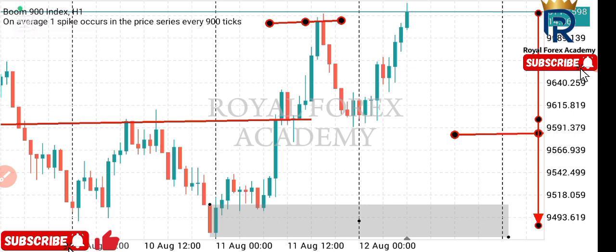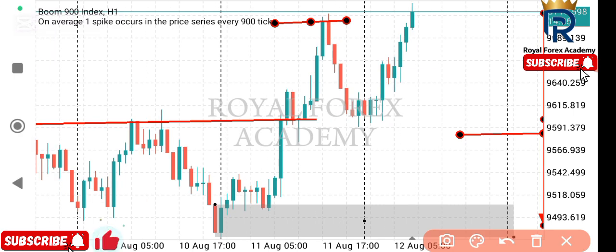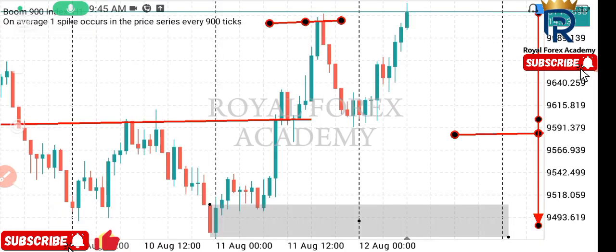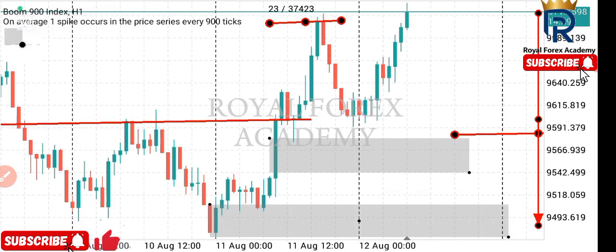Now the next thing we want to look out for is a fair value gap, which is an imbalance, an improper price action. And looking at these candlesticks, we have an improper price action. There is already a video on this channel where you can learn how to identify a fair value gap or an imbalance. You can refer to that, and if you don't know, you can ask in the comment section and I will send you the link to that video. So here now, this is our fair value gap. These zones we are marking are possible zones where we are expecting price to come in order for us to have a reversal or a trade entry.